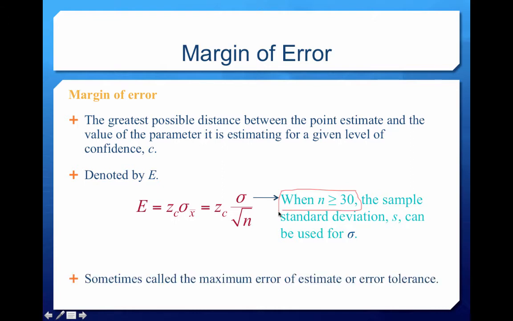Just so you know, this margin of error in other textbooks can be called the maximum error of estimate or the error tolerance. Typically in applied math settings, you'll hear it referred to as error tolerance, but you will always hear me refer to it as margin of error, and certainly on your exam it will be denoted as margin of error, or capital E.